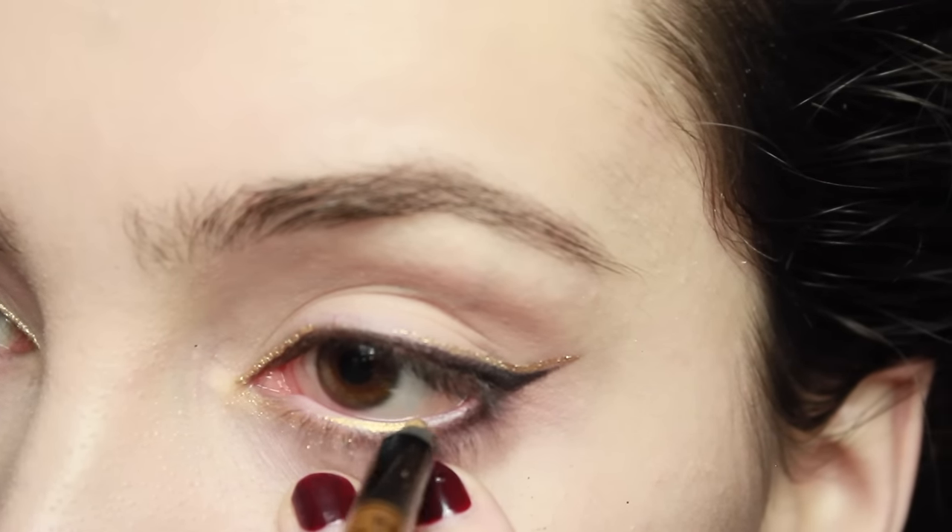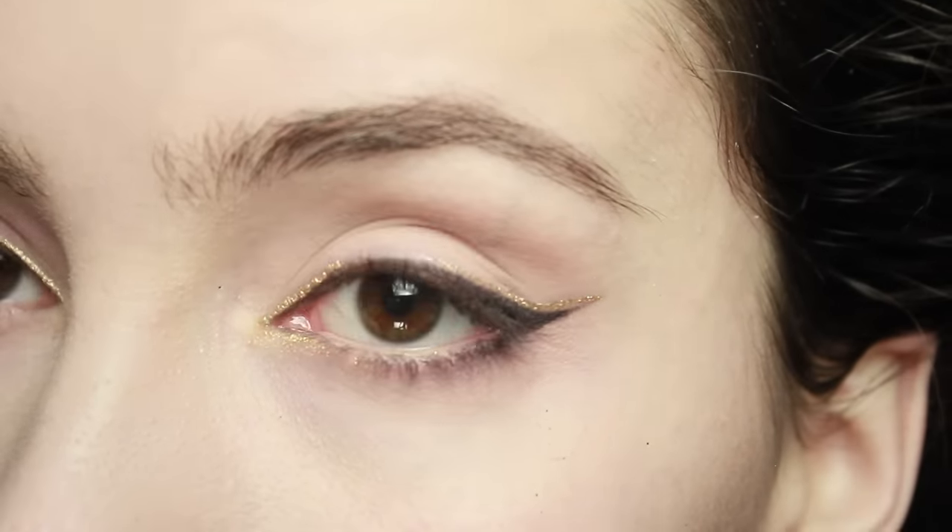Because we're going for a cat eye look, I'm going to be applying two pairs of lashes. First, I'll apply the demi lashes just on the outer corner to give the eyes a little more of a flick, and then later I'll apply a second pair of lashes just to thicken everything up.